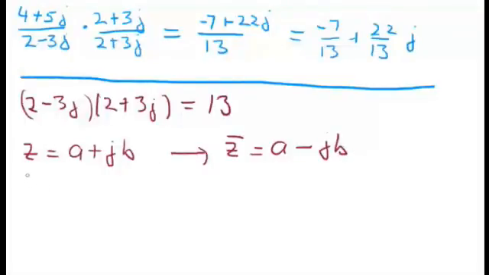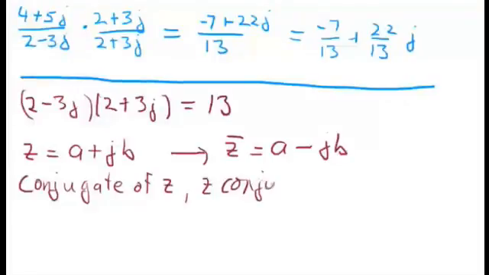I will call this the conjugate of z, or sometimes I'll just say z conjugate, or standard terminology is just to say z bar. The bar indicates the bar over the z. That's the notation for conjugation. Let's record the general formula.